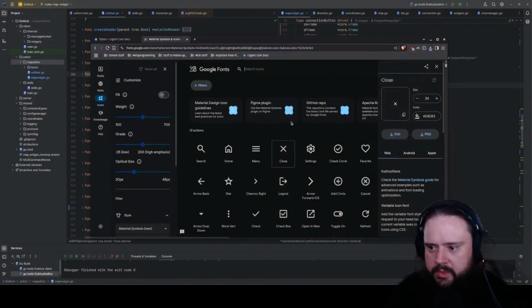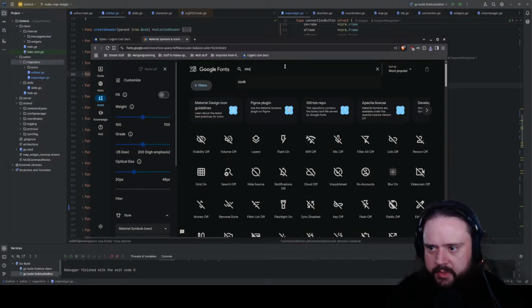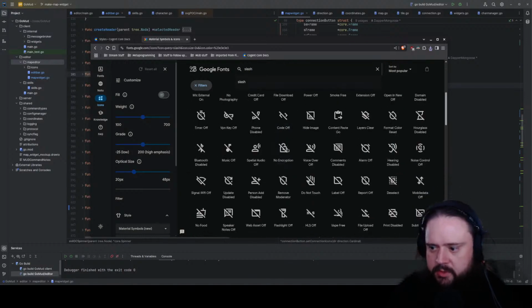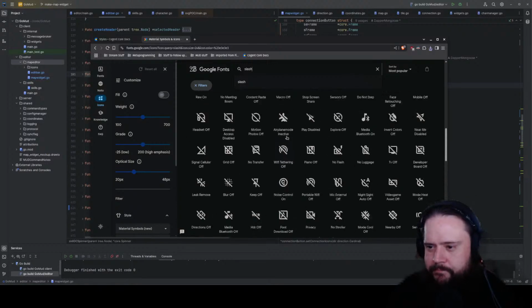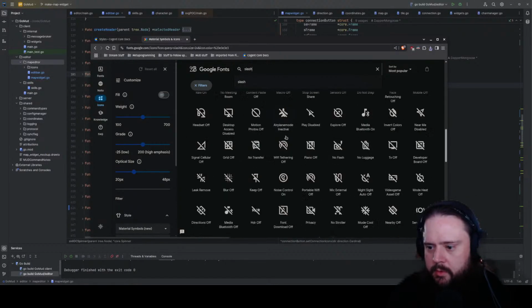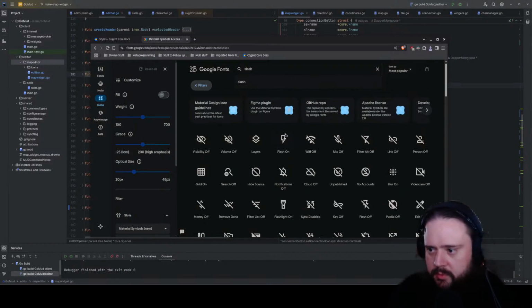And then we'll need a slashy that goes to the right. If I just want a plain slash.